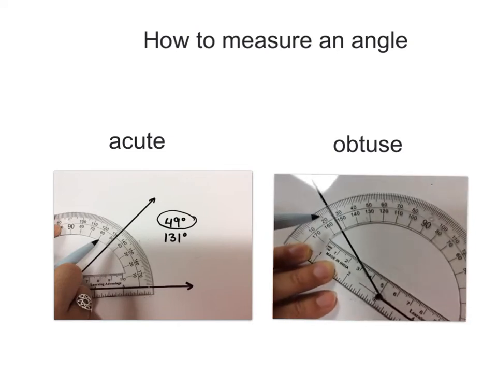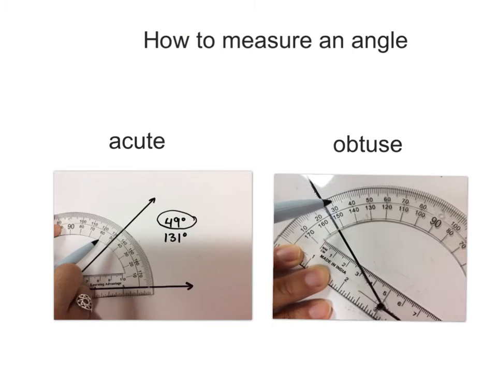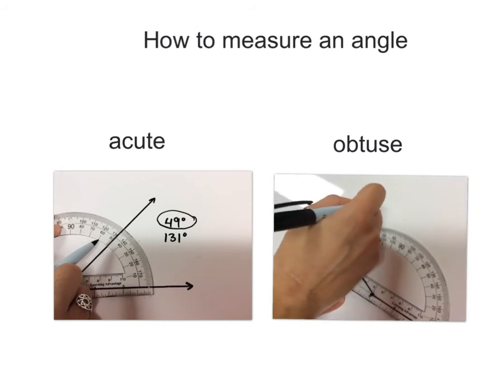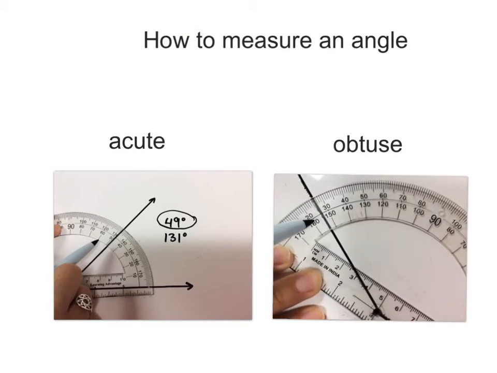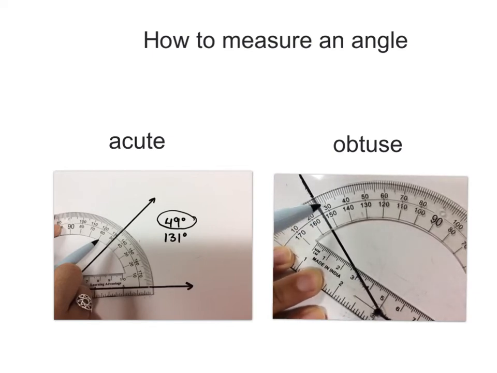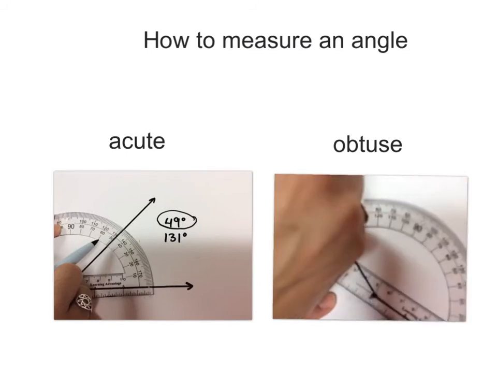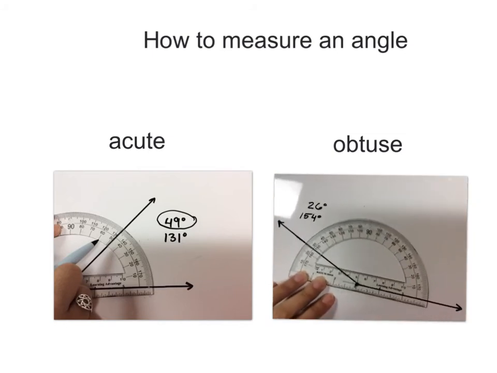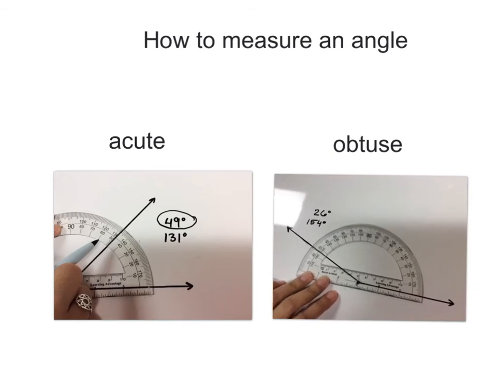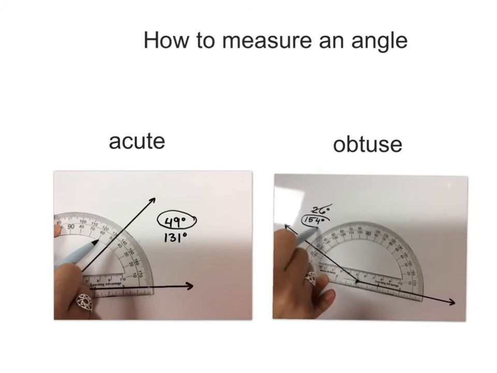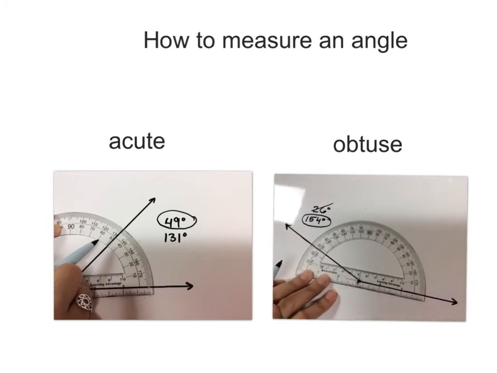The top set of numbers is showing this ray to be in between 20 and 30. Probably it looks to be at about 26 degrees. The bottom set of numbers appears to be in between 150 and 160. Let's see, it's on this side of 155, so it's probably about 154. Now, my angle this time is clearly an obtuse angle. It is larger than 90 degrees. So for that reason, I know it cannot be 26 degrees. I know that my correct degree measure is 154 degrees for this angle.